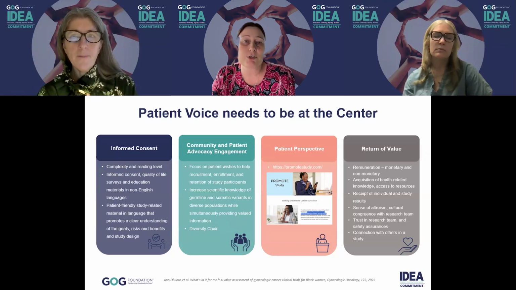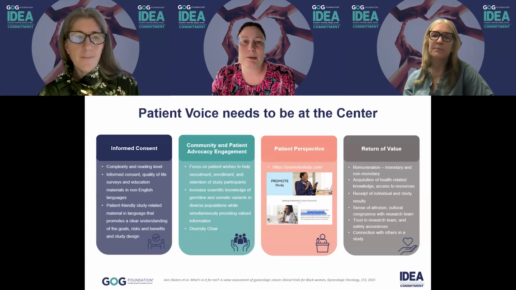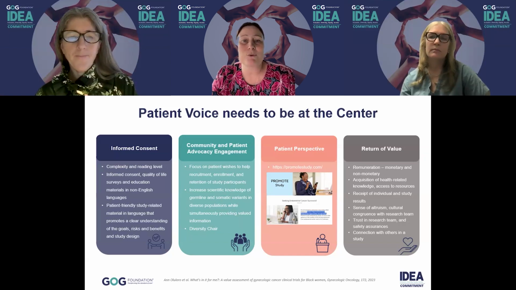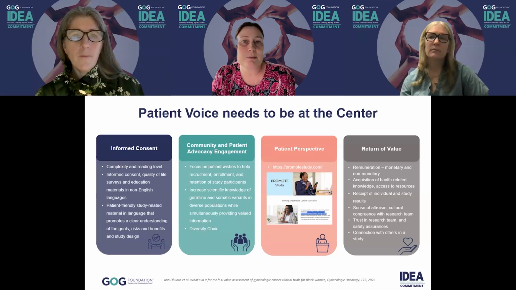So really a return of value, which is the last bucket, to the patient, making sure that at the end of participation in the study we truly are giving the patients back what they want. We talked a little bit about blinding or not blinding, but a lot of the patients often want to know exactly what treatment group they were assigned to. Simple things like sitting with them afterwards and sharing the published document. That's something I love doing, is giving a manuscript back to the patient who participated in the trial.